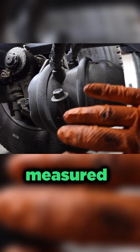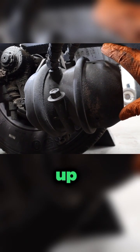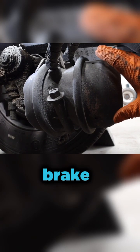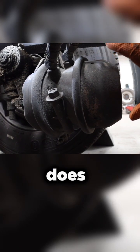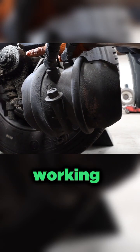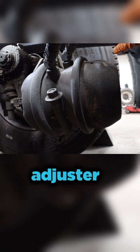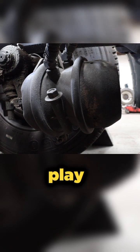Once you have the brake stroke measured, you want to check what type of brake chamber you have and look up the maximum distance that this brake chamber is actually designed for. This test makes sure that the slack adjuster up here is working like it's supposed to. Basically as the brakes wear, that slack adjuster should be taking the brake play out of there.